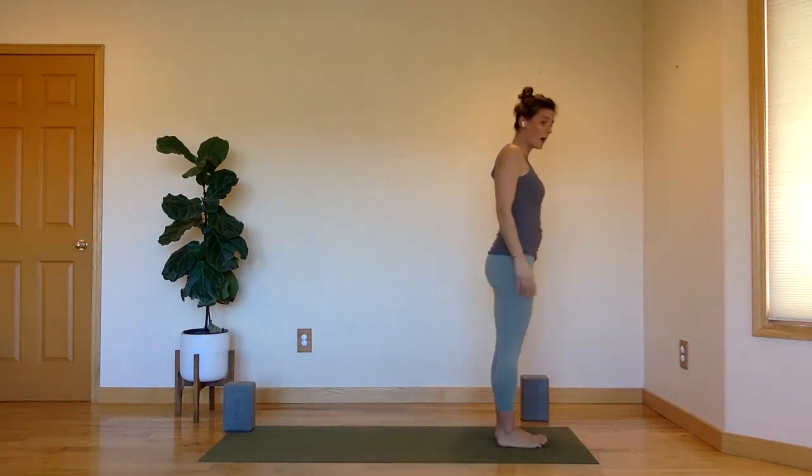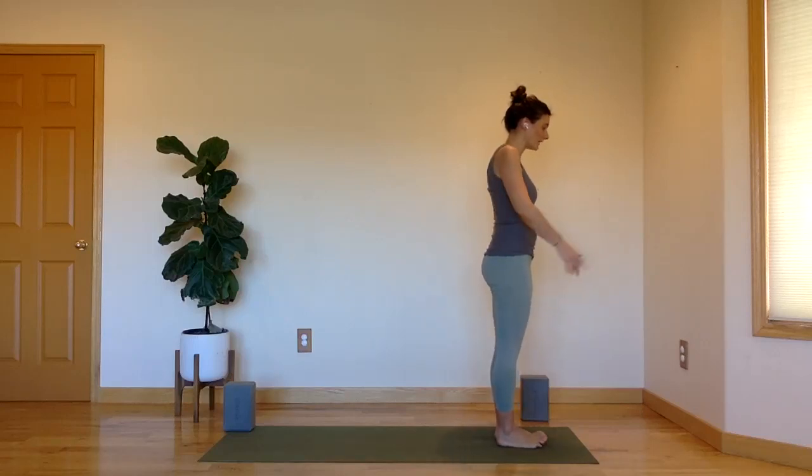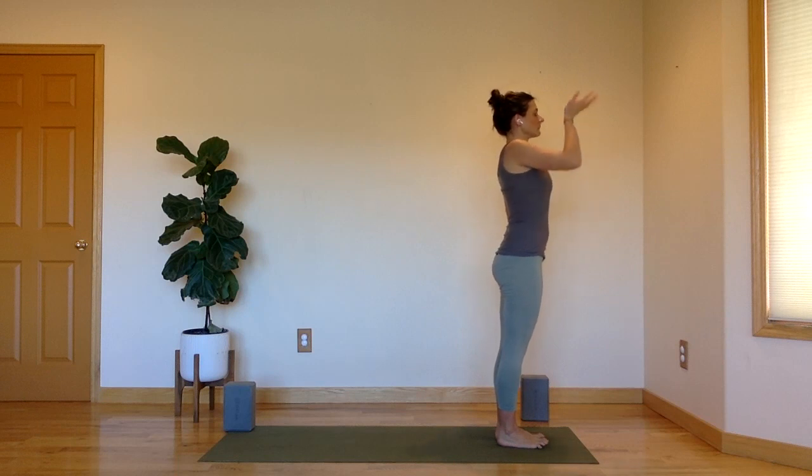We're going to do two more standing postures before moving to the ground. We'll take a full breath here. Inhale. Exhale.